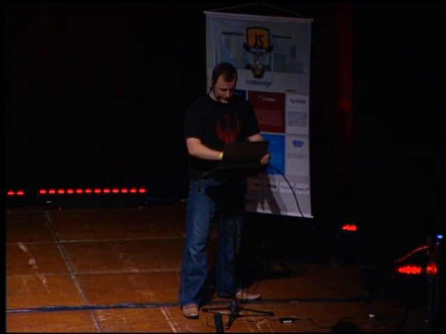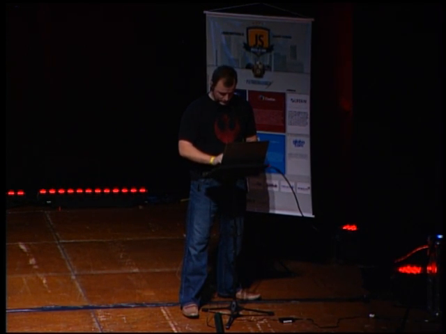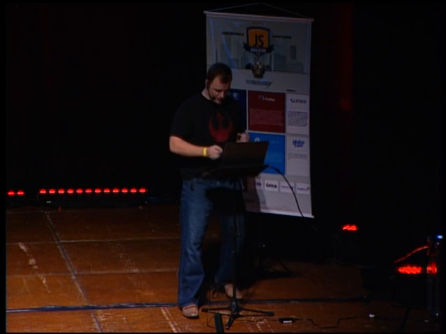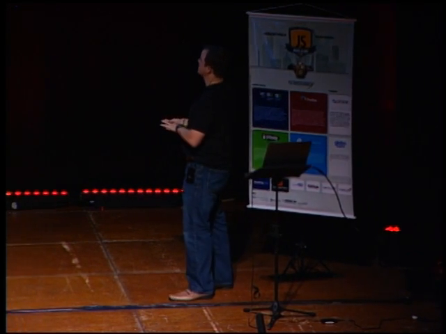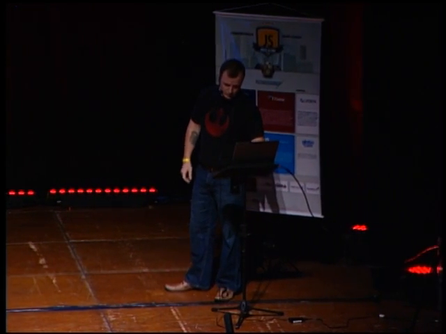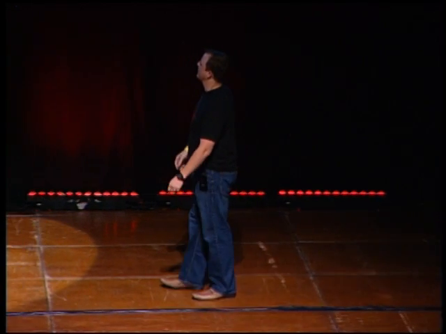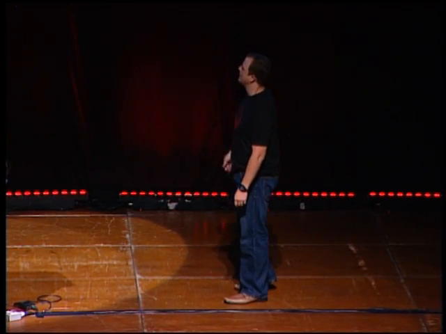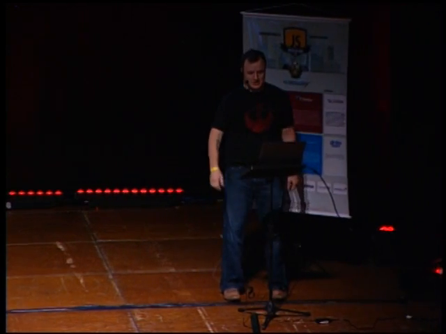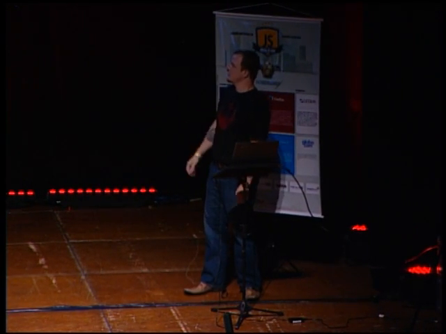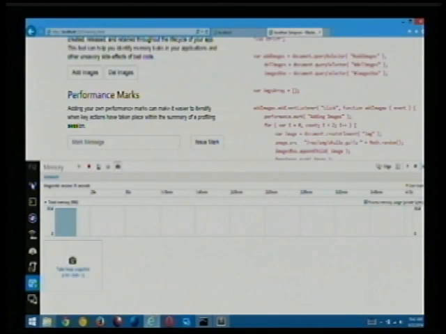So let me go ahead and actually run some of this. We'll look at what the tool itself looks like. So for the memory profiling, we're going to just start profiling. You can do that with keyboard or touching or anything like that. It gives us a real-time view into the memory used on our page. So you can see this page here is using 99.6 megs. There's nothing going on, really. It's always good to kind of let it go like this so you can establish a good baseline, understand what your website does at rest.